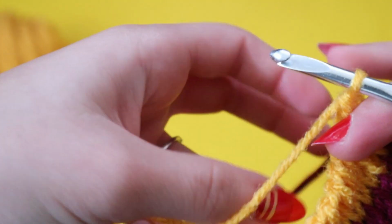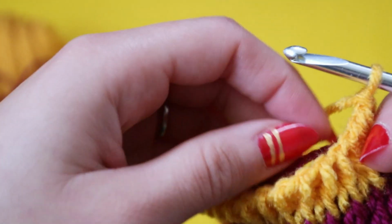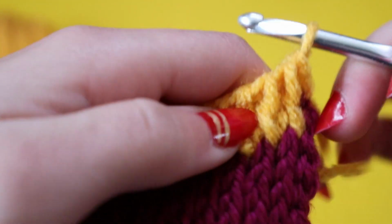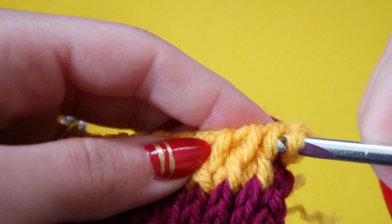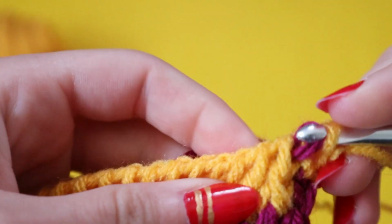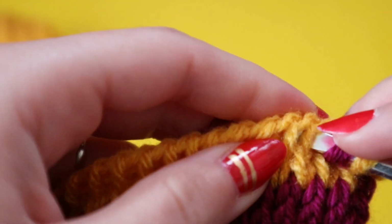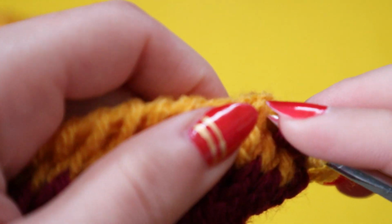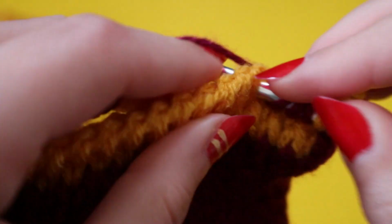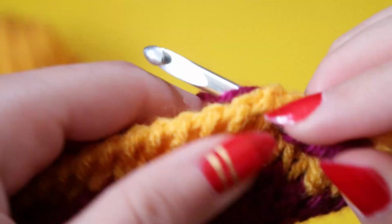Now we get to add the red back in to make that line that will separate the two yellow stripes. So I'm just going to go into the stitch, then yarn over, go back through the stitch, and create a red loop. And again, go through the stitch, yarn over, go back through the stitch, and leave that red loop on the hook. And continue doing that throughout the rest of the row.